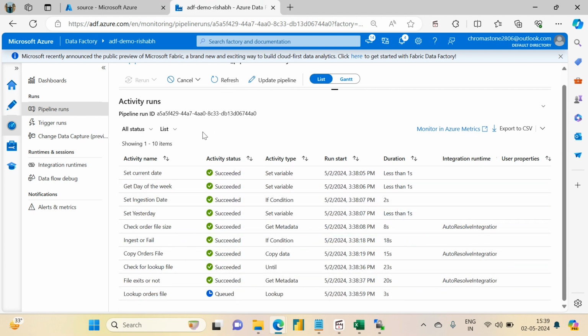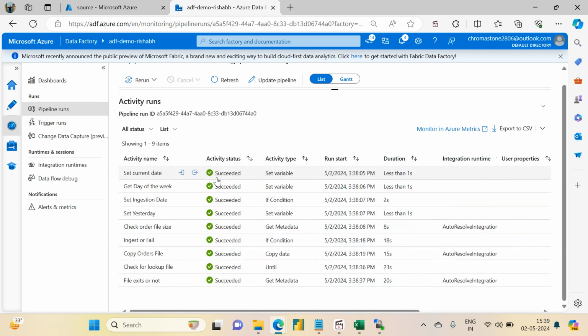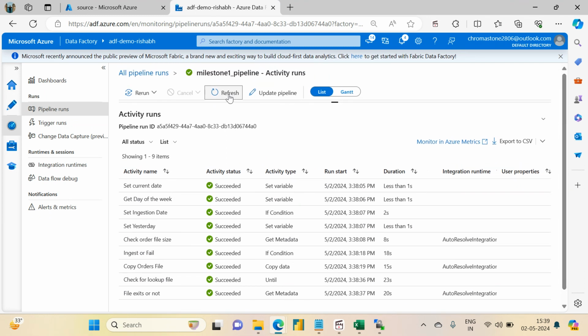So this way you can monitor how efficiently we can monitor. I will also explain, but right now just make sure that you are able to see and understand this user interface. So every activity that is currently getting executed will be marked by blue. If it is queued or in process, it will be marked by blue. In case you cancel, it will be grayed out. Otherwise, if it is successful, it will be green, or if failing, it is going to be in red. Okay, so just make sure you have this much understanding. And once we are done with our important concepts of developing an Azure Data Factory, we will come to this. Okay, let's wait.